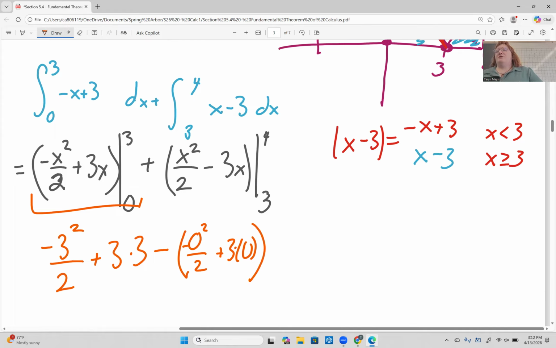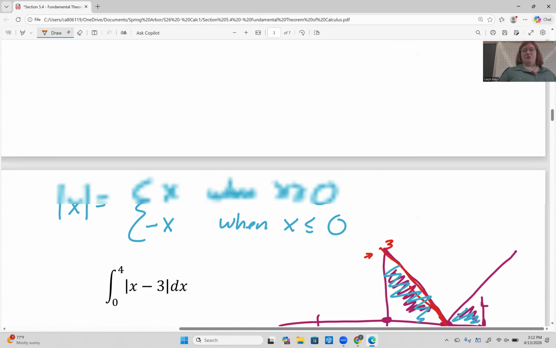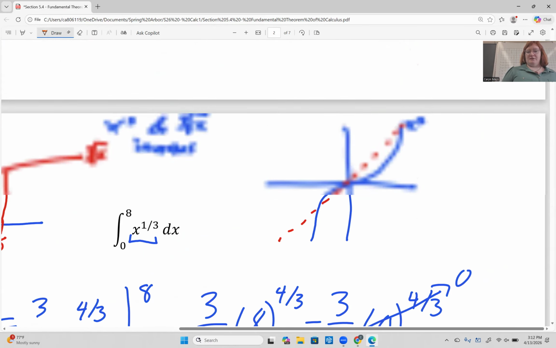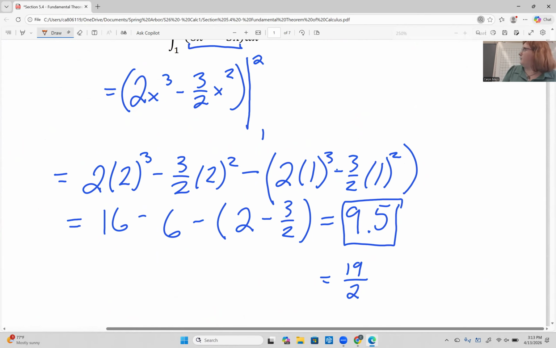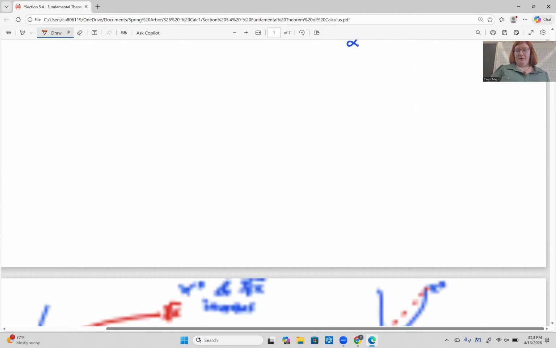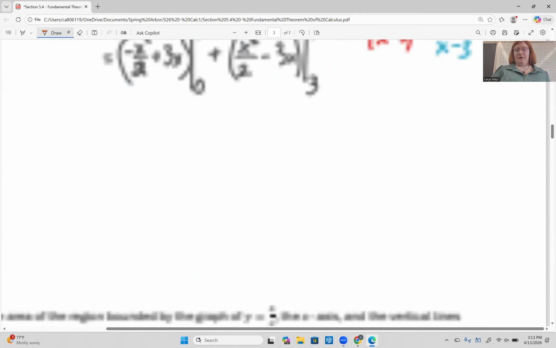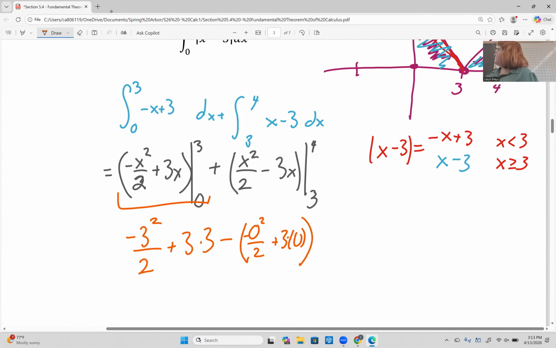We have now seen multiple in a row where the lower bound is all 0, but I do need to remind you all, it's not always 0 when we plug in the lower bound. This one, for example, when we plugged in the lower bound, we got a half. So we do always have to plug in that lower bound. A lot of times they might cancel away, but it always needs to be plugged in. Okay, so that's plugging in on the first one.